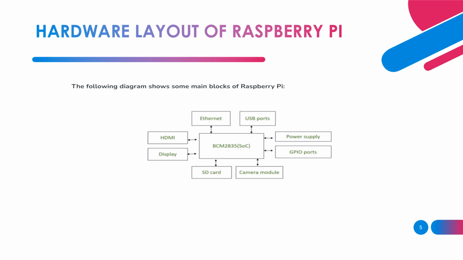This diagram shows the main blocks of Raspberry Pi. DSI display connector S2 is a display serial interface for connecting a liquid crystal display panel using a 15-pin ribbon cable. Audio jack. A standard 3.5 mm TRS connector is available on the RPi for stereo audio output. Any headphone or 3.5 mm audio cable can be connected directly.